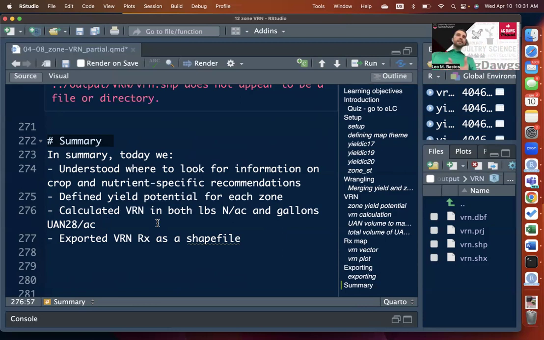So again, this wraps up a very important part of this course, which is going all the way from having these very common, popular precision ag layers that are yield monitor data, soil electrical conductivity, and terrain, and transforming them, all the way in this workflow, until we got a recommendation that is zone-based, right? And all the steps in between that we've been working through in this course.